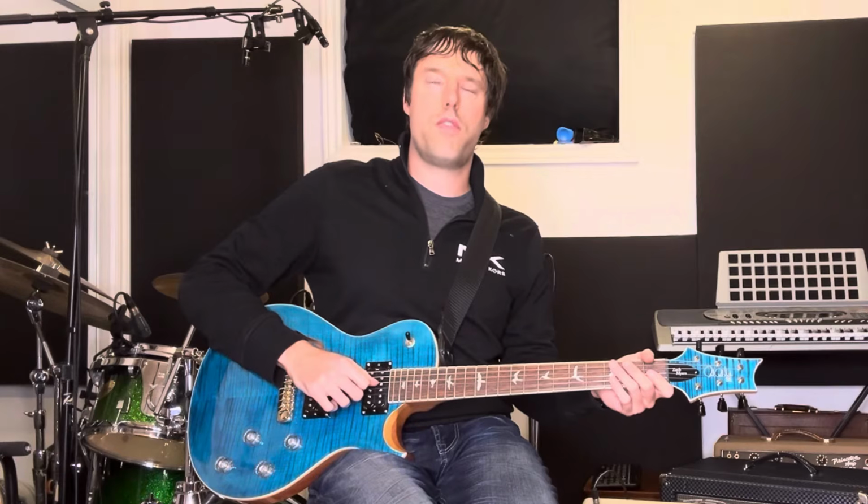I love the way that it feels. I love the way that the neck feels. I do find that the fretwork is absolutely impeccable. So those are things I really, really do enjoy.